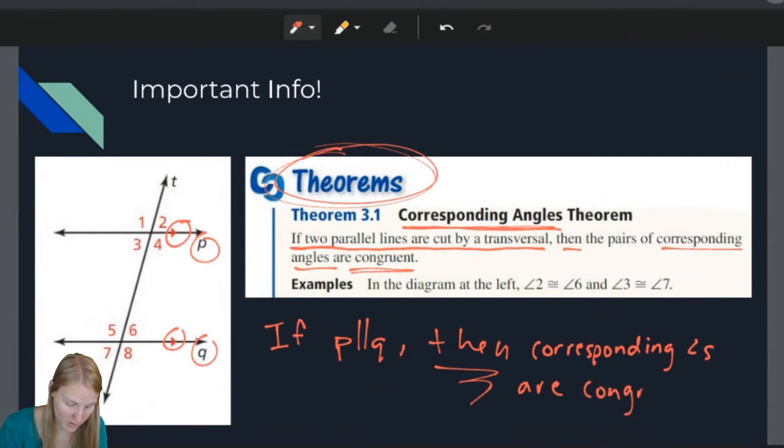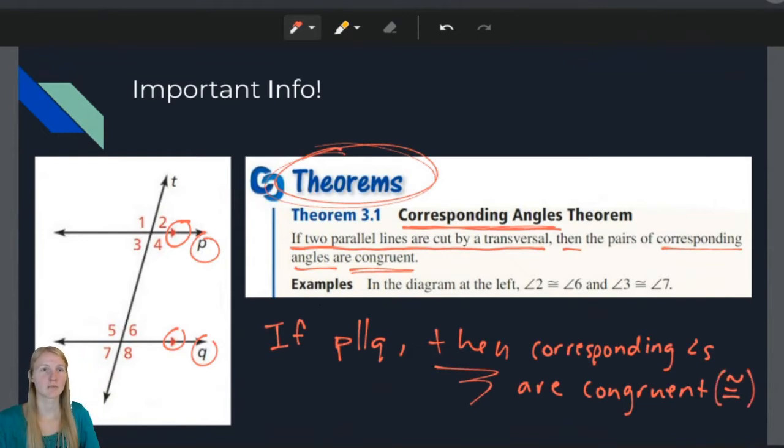So I'll write the word congruent, but I'll also put the symbol in parentheses afterwards. So today, 3.2, today we're talking about if the lines are parallel, then what happens? Tomorrow we're going to switch things up, so I want to be very clear that today we're saying if the lines are parallel. We are assuming that the lines are parallel. Then corresponding angles are congruent.